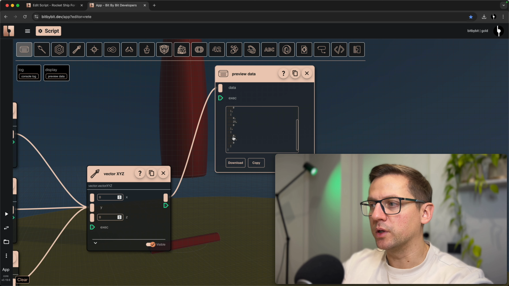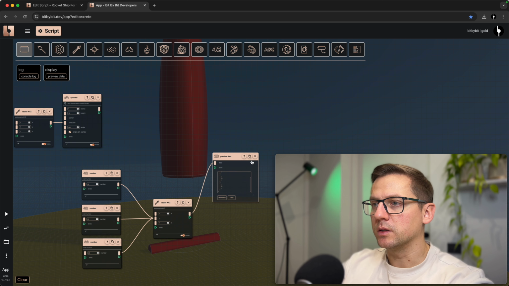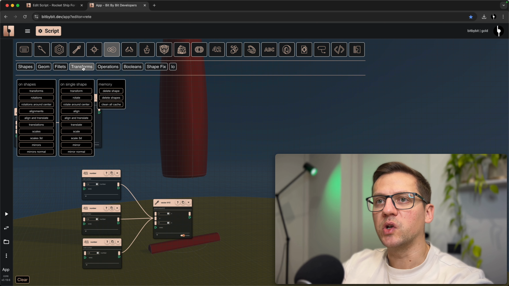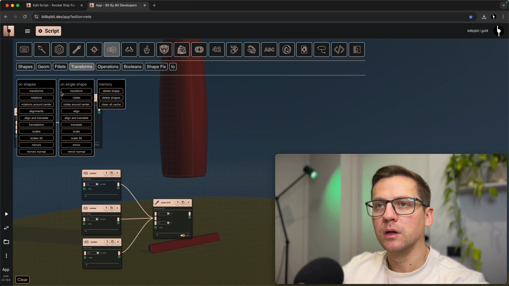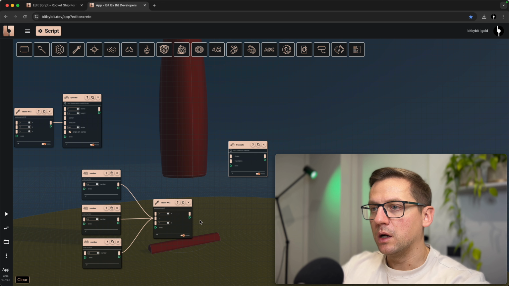And these are the coordinates that we will be using to translate the cylinder into. So let's move the cylinder now. Let's use the translate component from Open Cascade Technology Kernel. Let's go into the transforms and find on single shape a translation. So where is it? Let's use this one, translate. Okay, this is the right component to use. Let's plug it into the translation, and let's use the cylinder that goes into the shape.